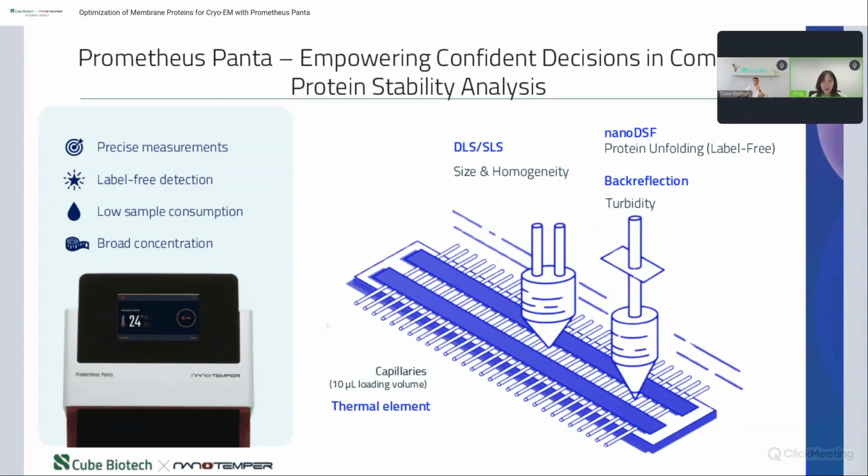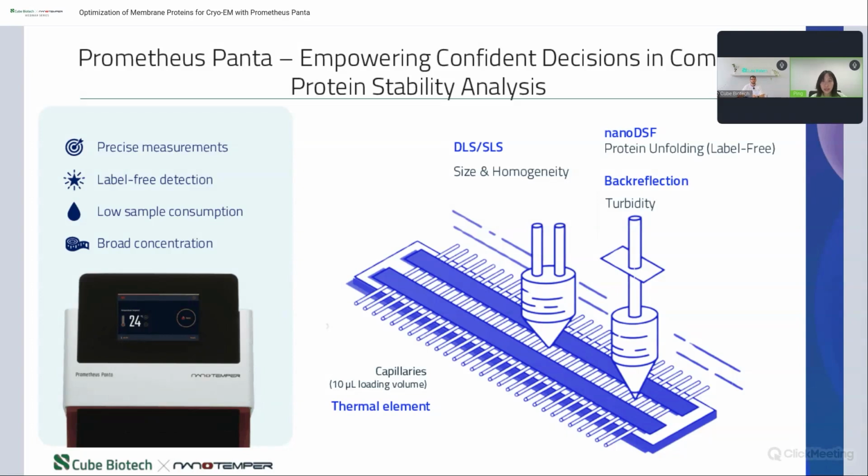And the highlight is that we can measure DLS not only at an isothermal condition, but also in a thermal ramp. This allows us to get, for example, the onset temperature of the size increase, which gives us one more important parameter to identify conditions that give good colloidal stability of the nanodiscs.